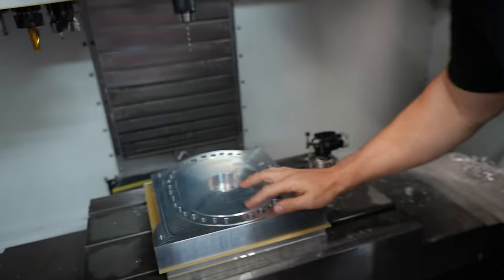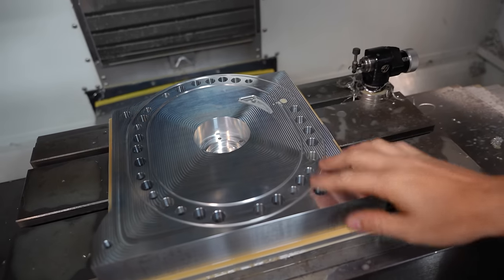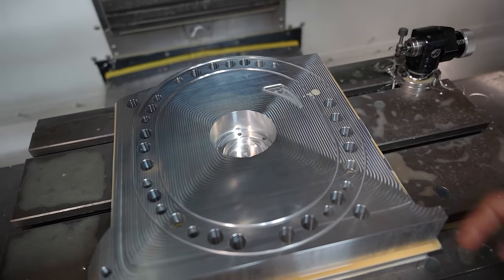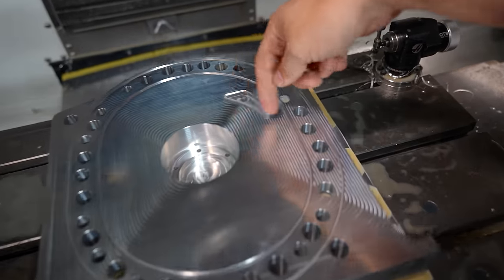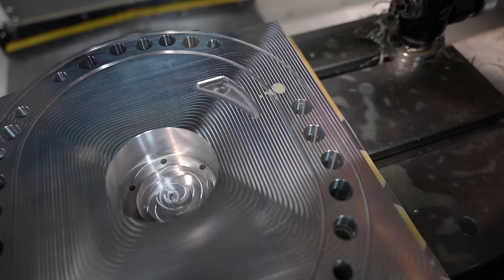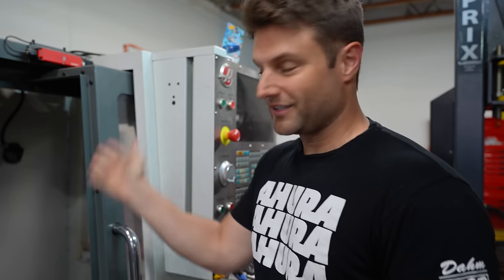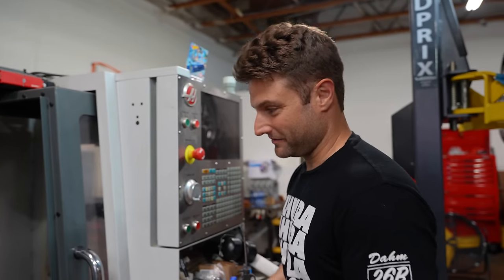This piece is done. All these edges are chamfered, everything, tolerances, specs out. That is an almost usable piece of engine. Once I cut and lollipop this part out, we can take this off the table. I cannot finish this piece until we have that piece turned into a jig. We're gonna basically do all three pieces like this. This will be sitting in the shop, covered under tons of bubble wrap. And then once we make that jig, flip them all to the other side, and we have not finalized pieces, because then we'd have to cut the oil holes, but you get the point. This journey is shaping up quite nicely.